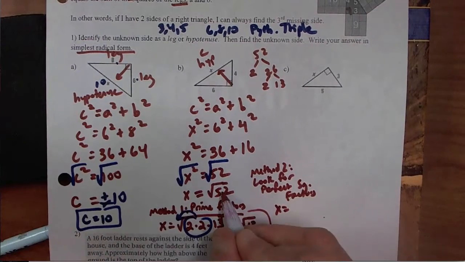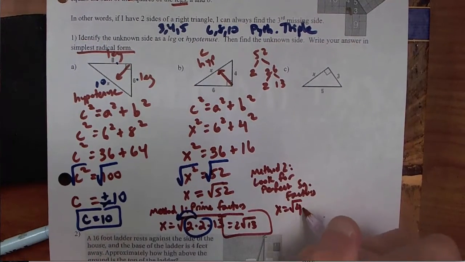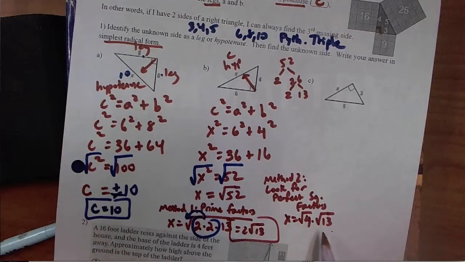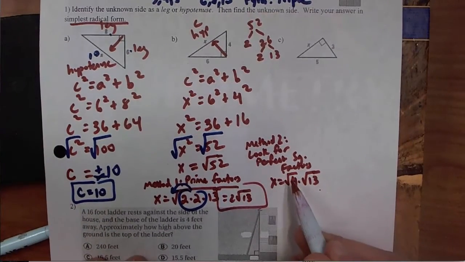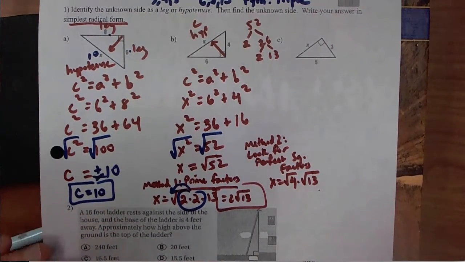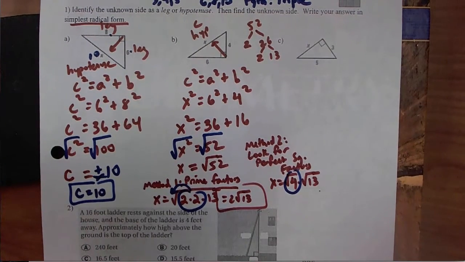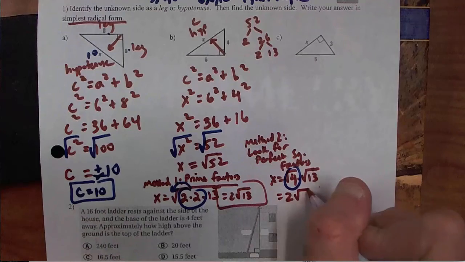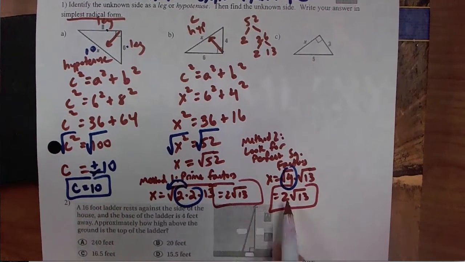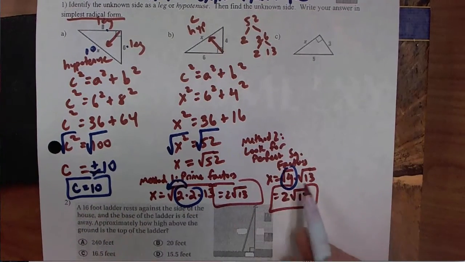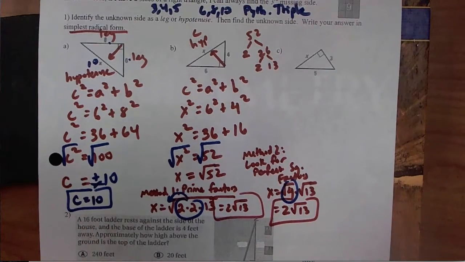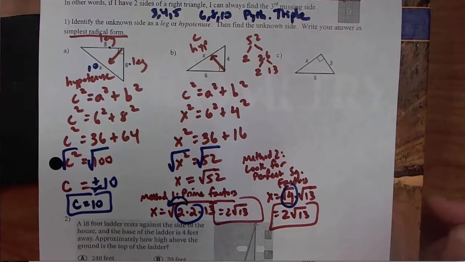So I could rewrite square root of 52 as the square root of 4 times the square root of 13. If you didn't want to break it all the way down, you just say, hey, 4 times 13 gives me 52. And what do you know, because this is a perfect square, the square root of 4 is just 2. I can rewrite that as 2 root 13. So either way, you can break it all the way down or just look for perfect square factors, but we get 2 root 13. All right, once you pause the video, go ahead and try letter C on your own.